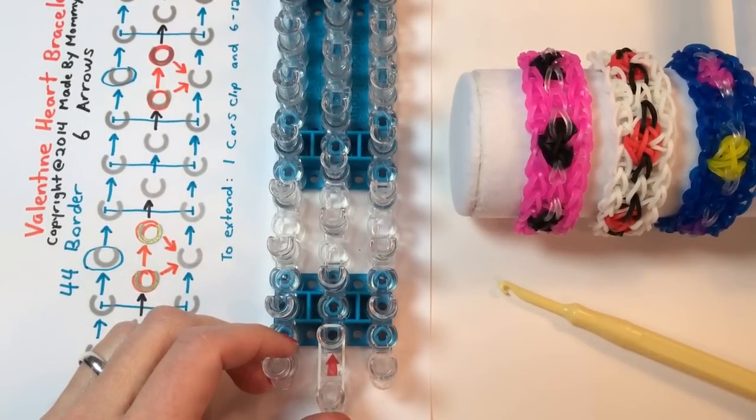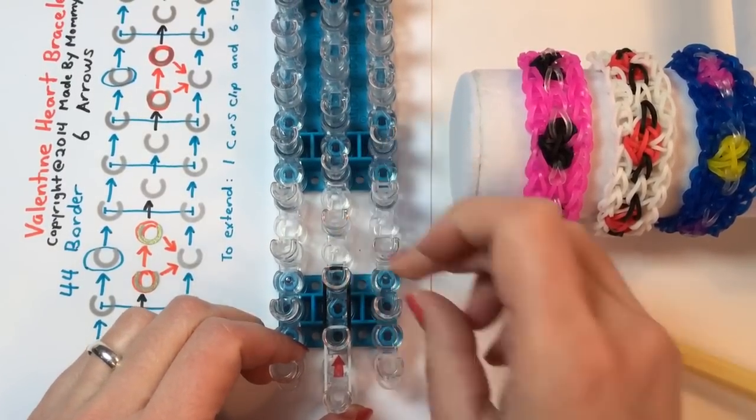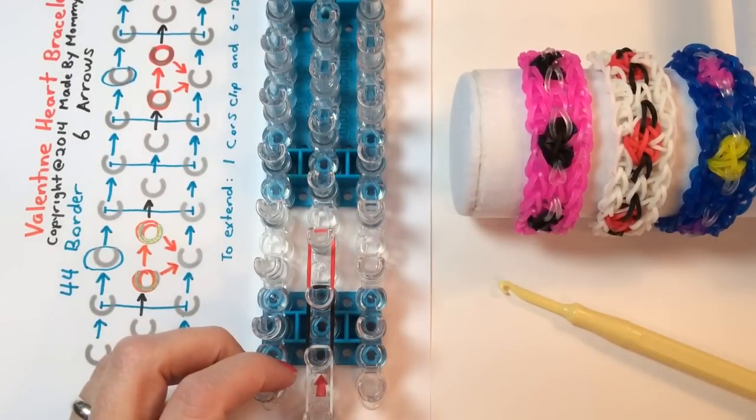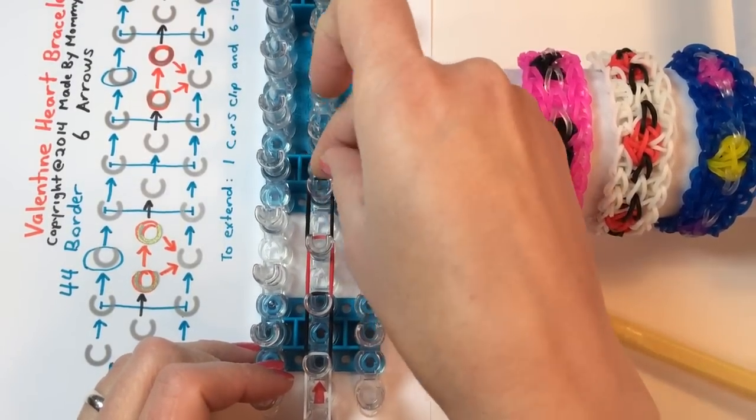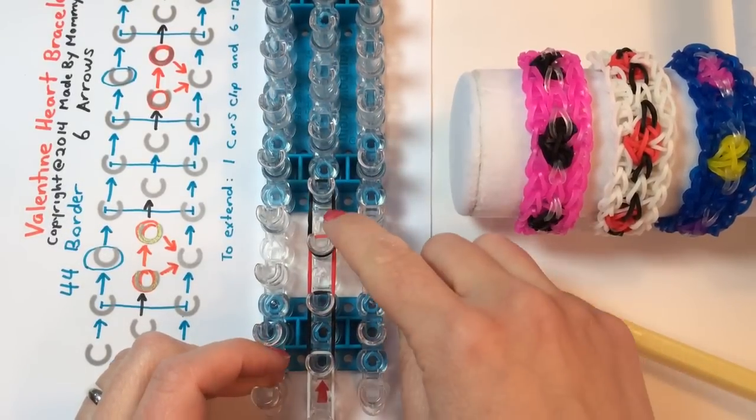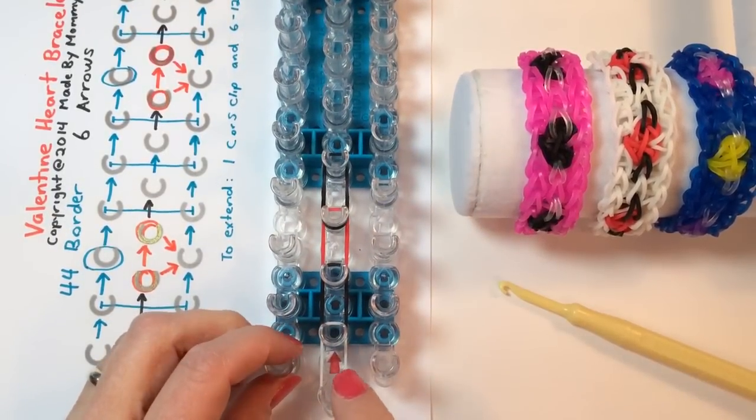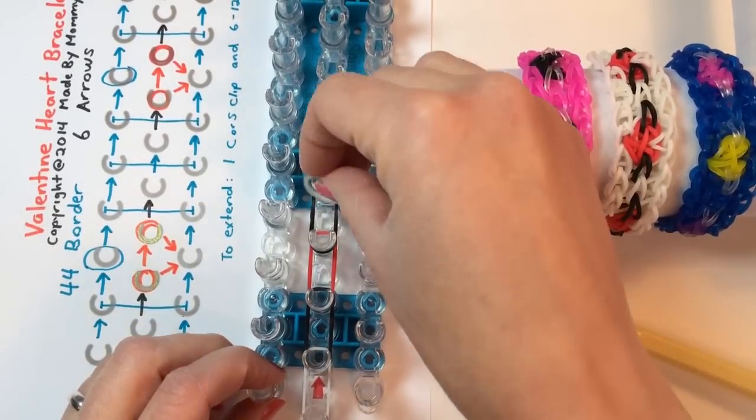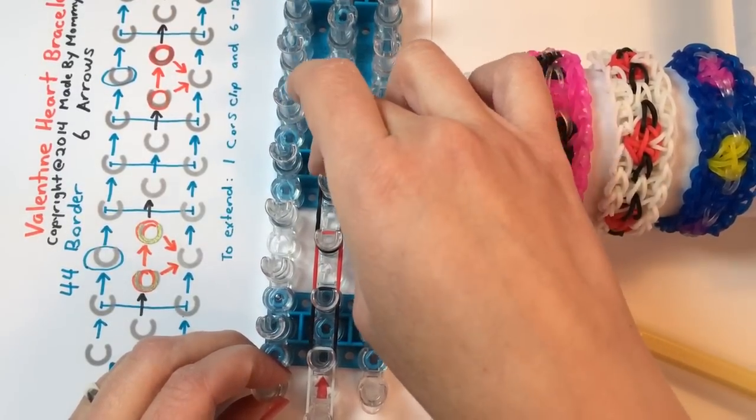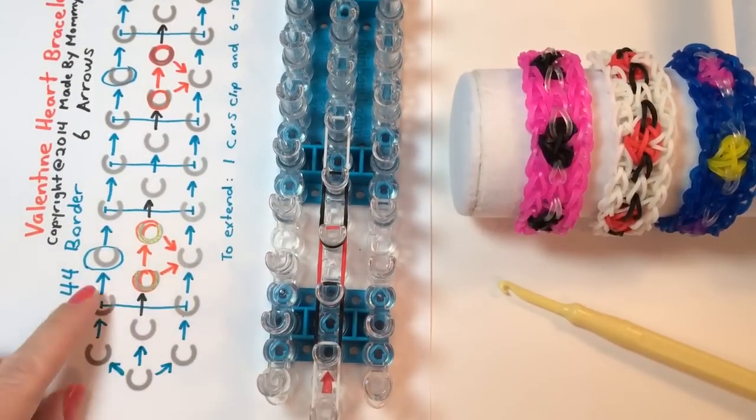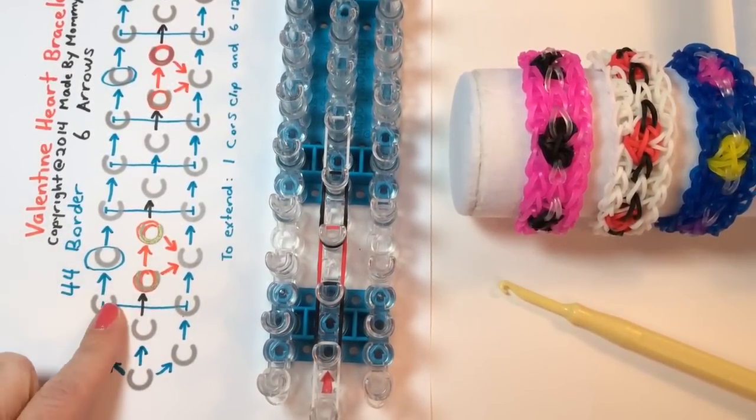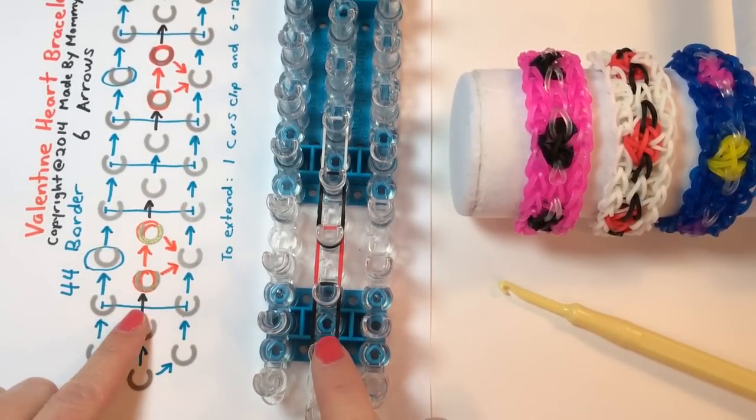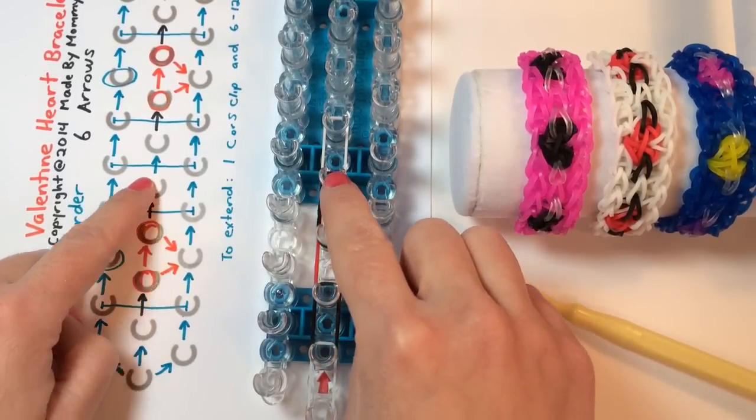Then a single rubber band in the arrow color. And a single rubber band in the heart color. One of the border color. I just said border. That's not the border. That's the arrow. Let me start from the beginning. So that was border, arrow, heart, arrow, and then border color. Forgive me for any confusion. This chart is available to download at madebymommy.com. It will help you follow along, because you'll see that's what I've just done here, so here is my border color, arrow, heart, arrow, border.